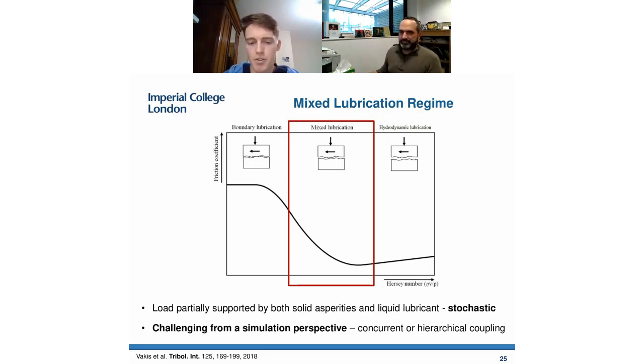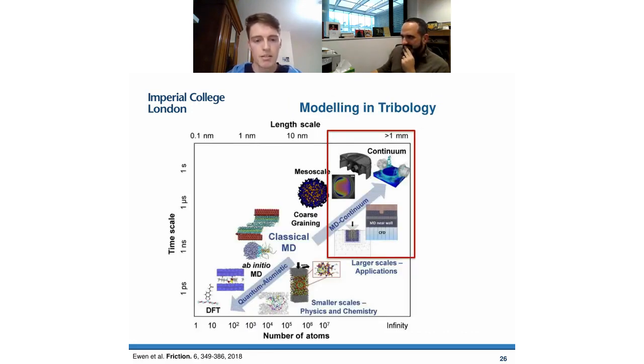And there's many different ways that you can do that. Concurrent coupling or hierarchical coupling. So concurrent, where you're coupling the atomistic model directly to a continuum model, or hierarchical coupling, where you pass information through separate molecular simulations into a larger scale model. We do both of those, which Daniele will talk briefly about. But I'll pass on to Daniele now to talk a bit more about the continuum scale, and some coupling to the molecular scale as well.